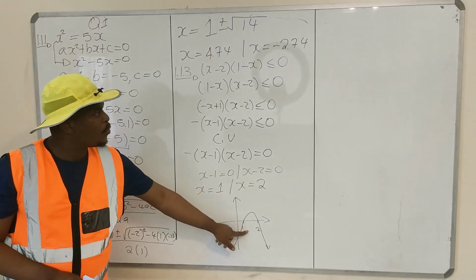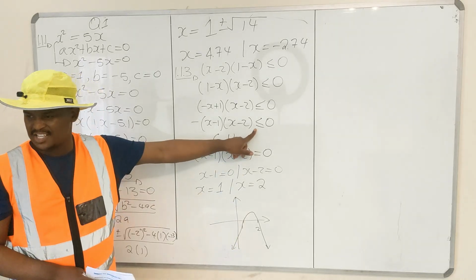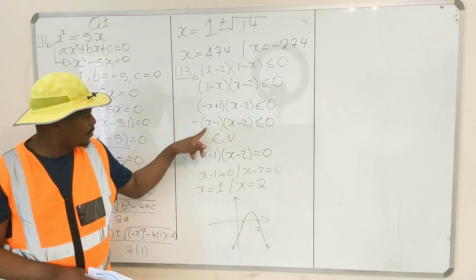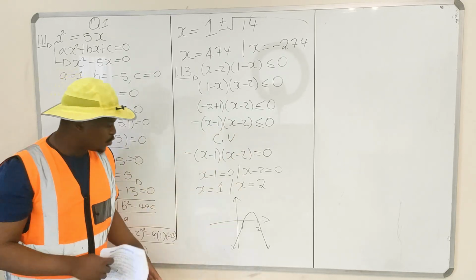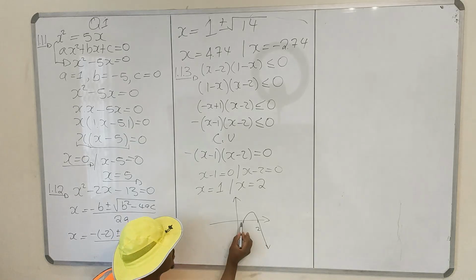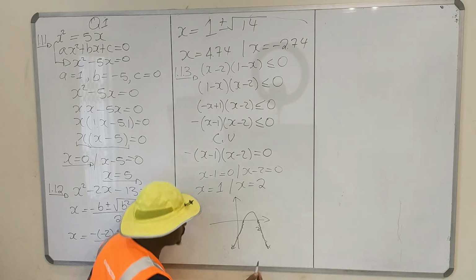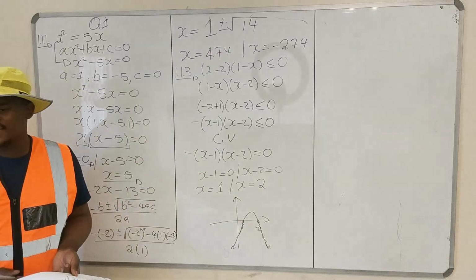So you want a parabola where y is what? y is less than 0, y is negative. Do you understand? Yes. We want our parabola where y is negative. So y is negative. It's negative here, right? It's negative here, it's negative here. Fine. We can see y is negative.